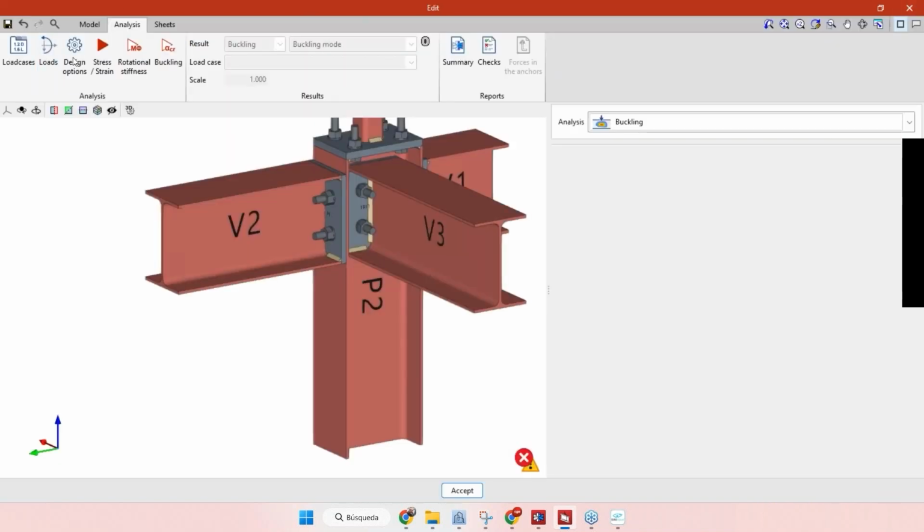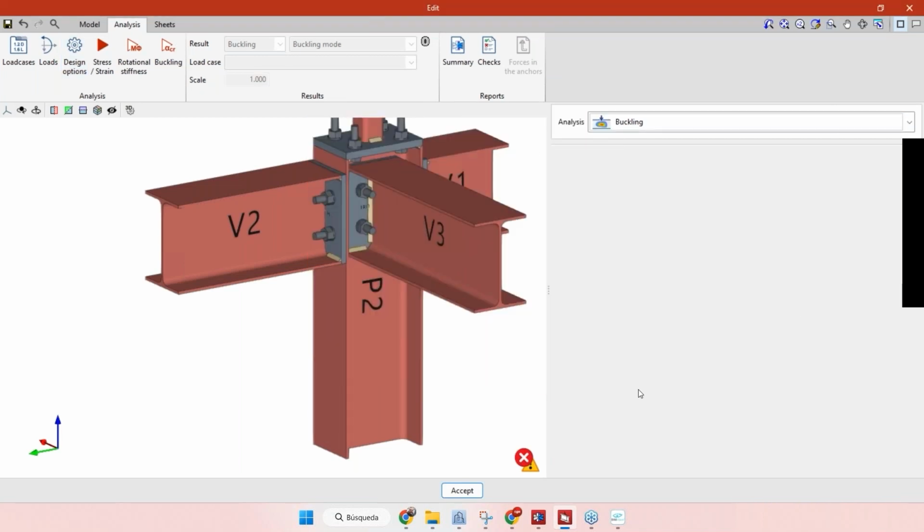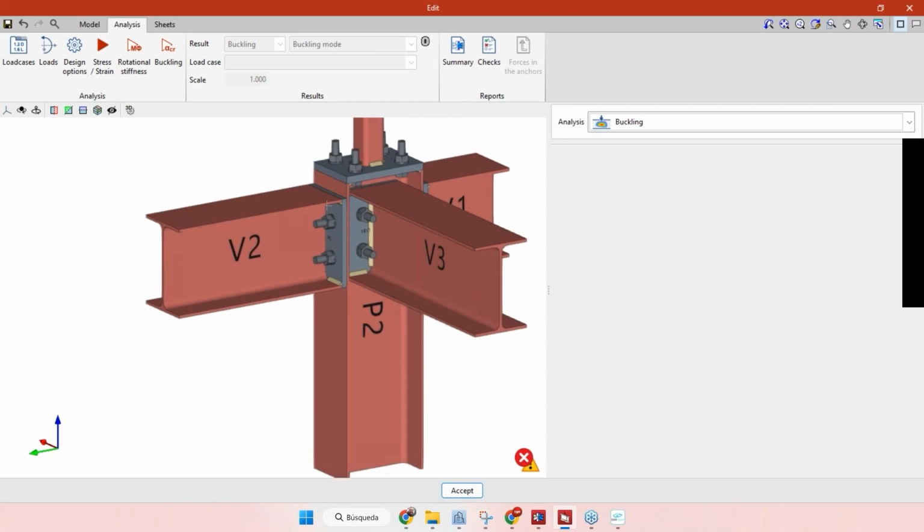Once the analysis is finished here, of course with a connection that is checked with all the elements in the green state here with no problems, you can export the checks here.